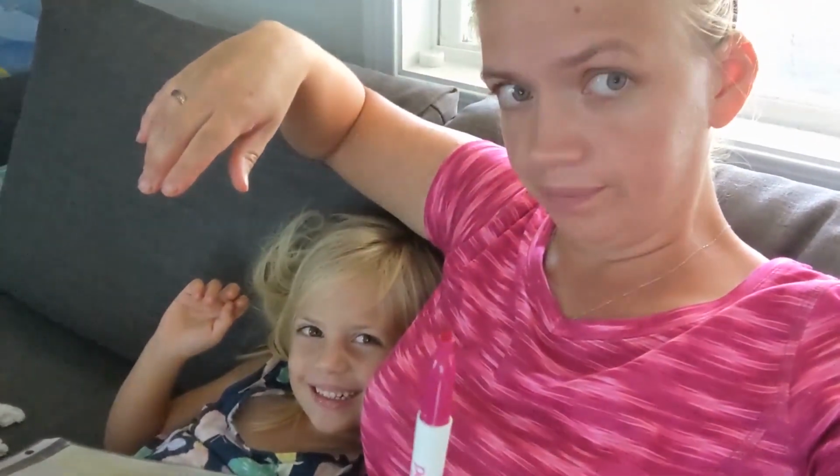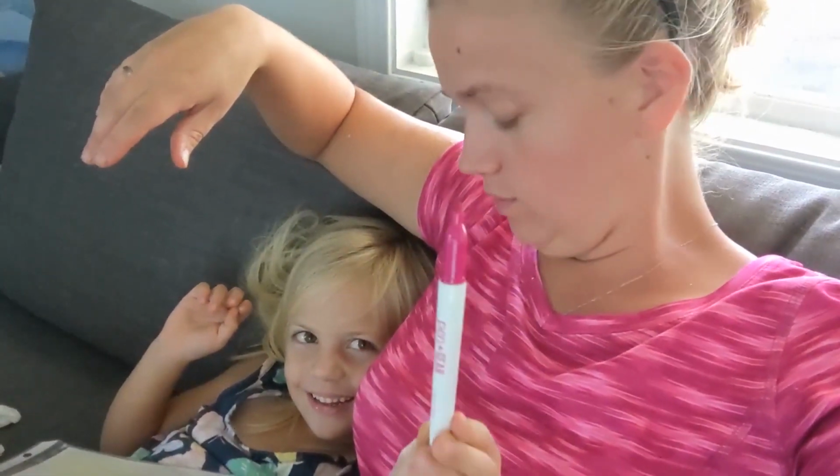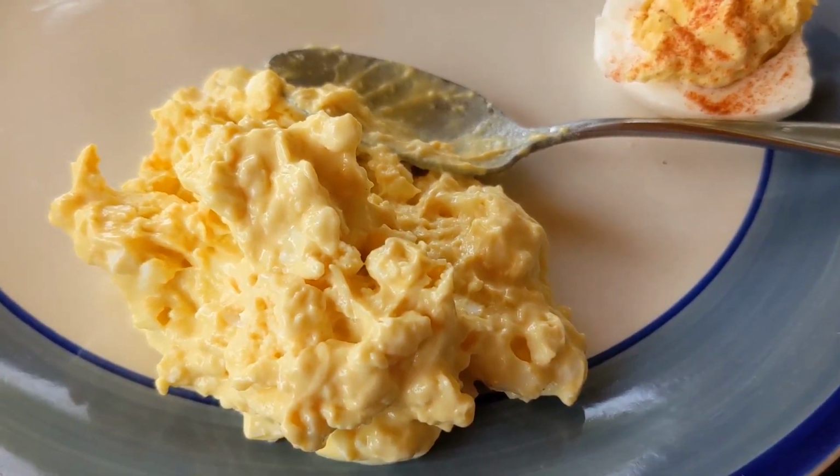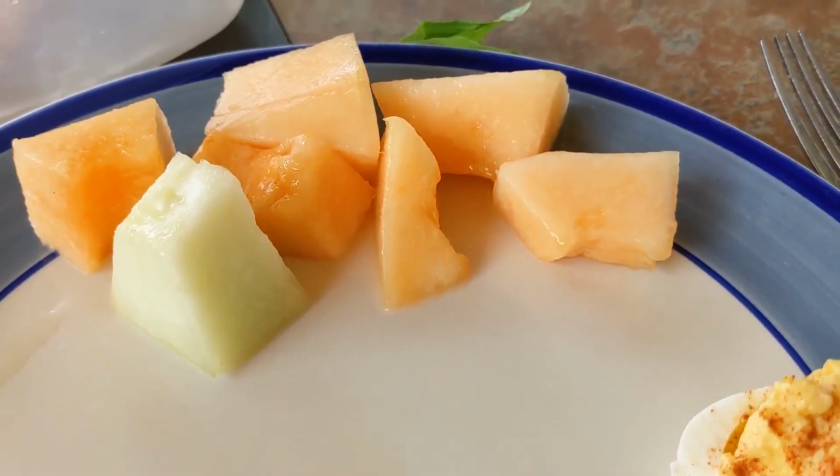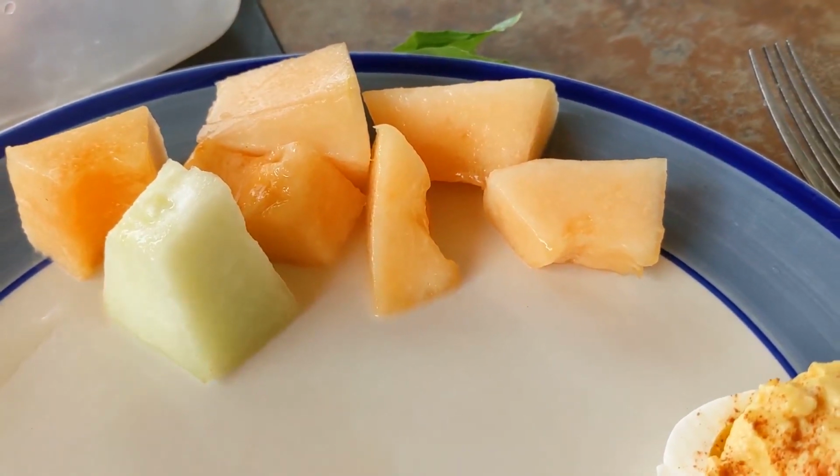I think marker in your way. Really. We're having a kind of simple lunch today. Just some egg salad, deviled egg, fruit, a little bit of mac and cheese. That's about it. We're finished with lunch and rest times, so now we're working on cleaning up the house a little bit, doing a little bit of chores. So I'm working on the dishes. Anna is doing random chores that I tell her to do and playing with Play-Doh, making cookies or something like that. Then we'll go back to schoolwork and other random stuff.